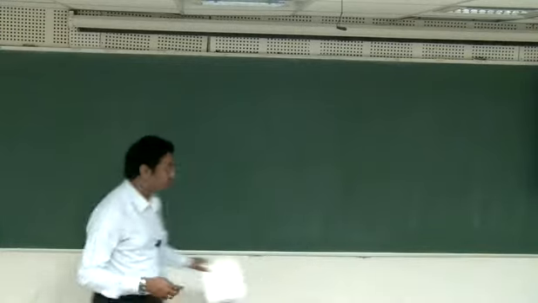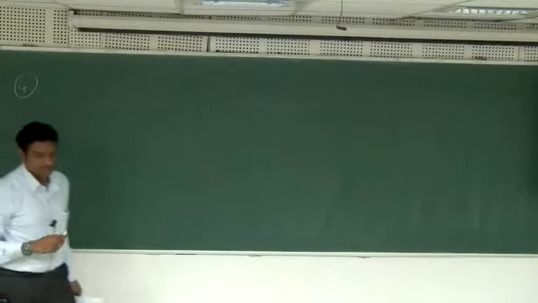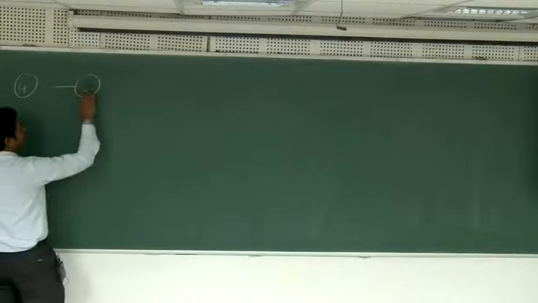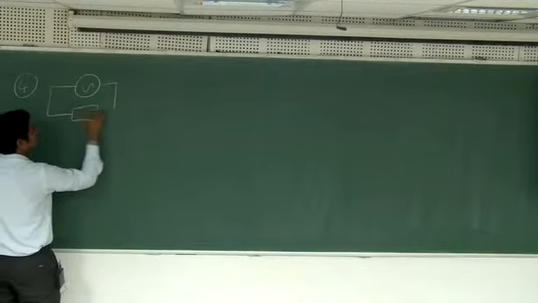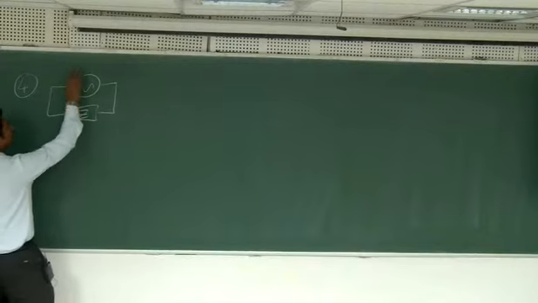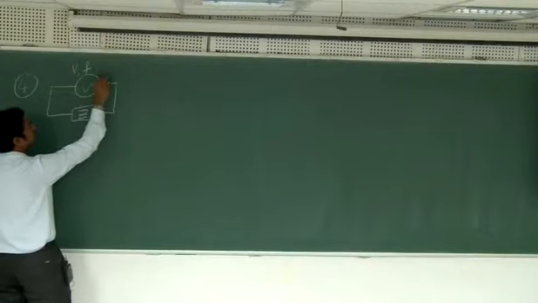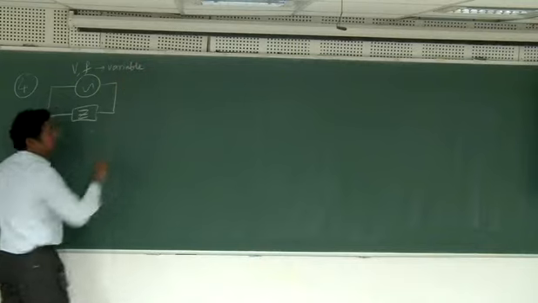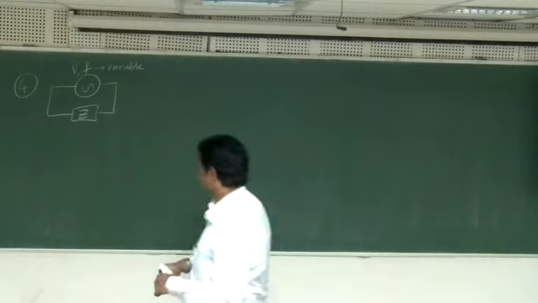Maybe I'll just explain it on the board so that you can have a look at it. This is the 4th question that was discussed in the previous class. The question is like this. This is the circuit, with V and F. The concept is that here F is variable, that means the frequency of the supply can be changed. And this is an impedance.